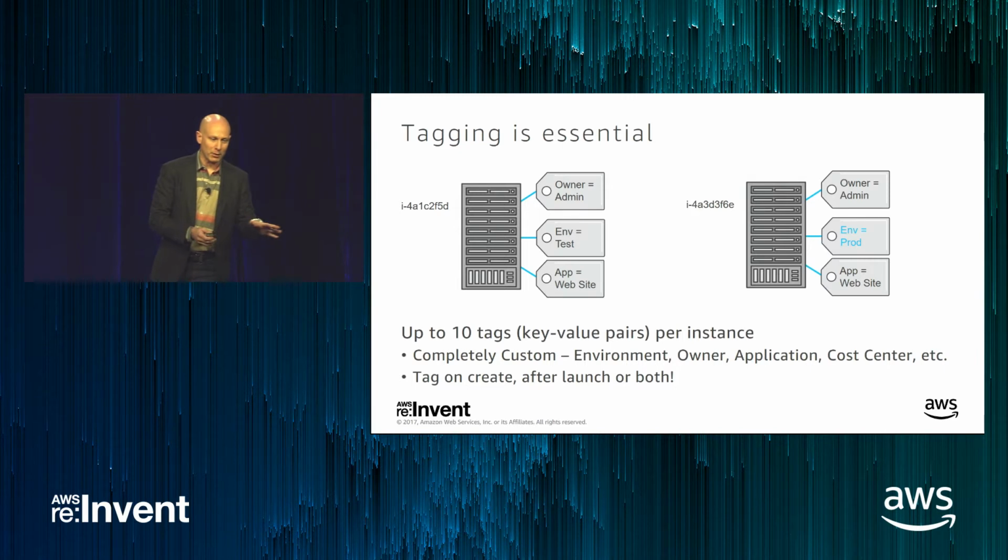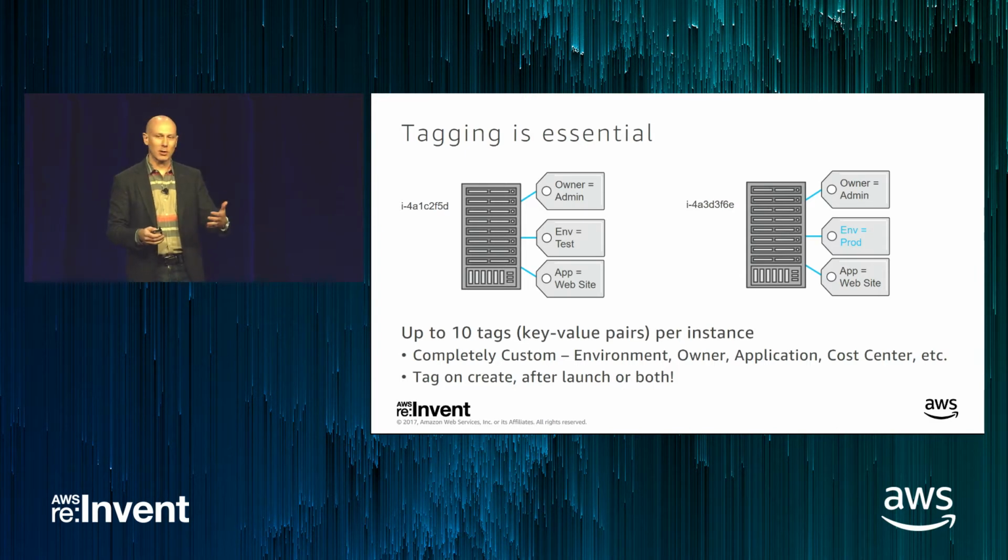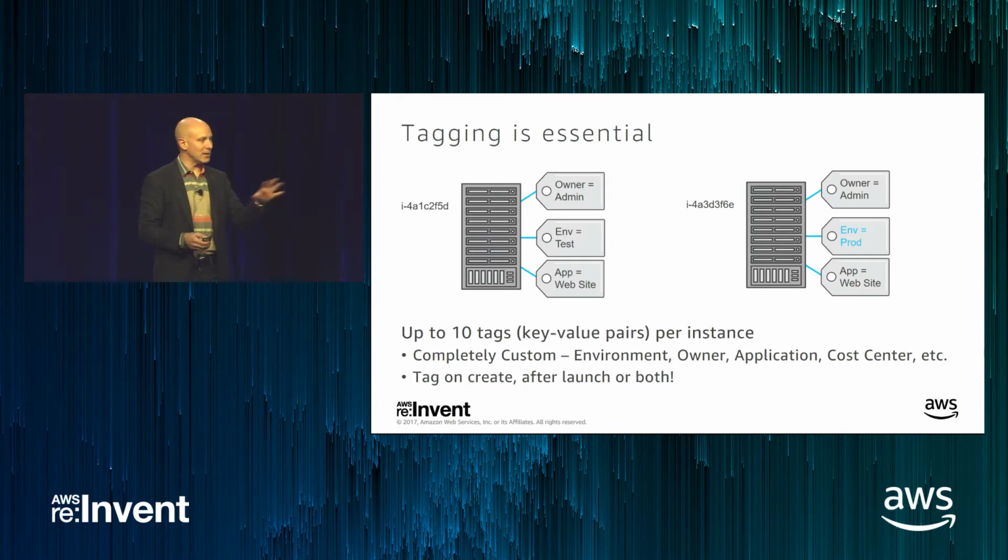This is super powerful. And we provide, as of the last few months, the ability to tag when you create the instance. So as it's launched, the tags get applied. But you can also continue to tag instances after you launch them. You can build scripts and custom hooks that look for activity on the instances and add additional tags. Super powerful. Can't stress this enough. So those are three of the pillars.